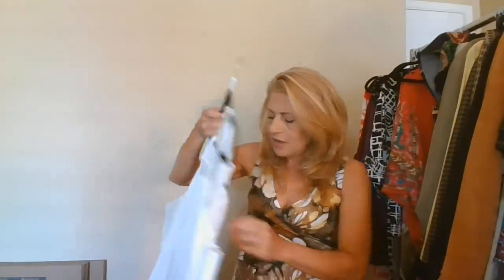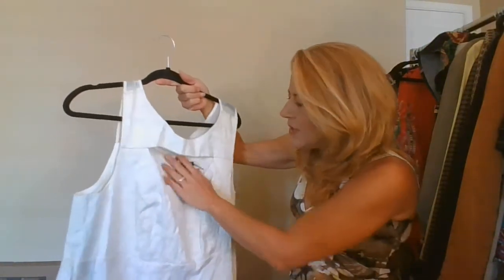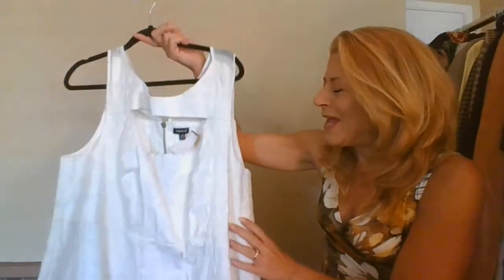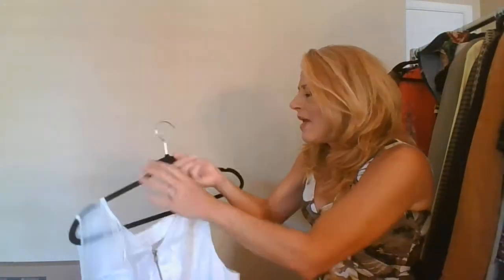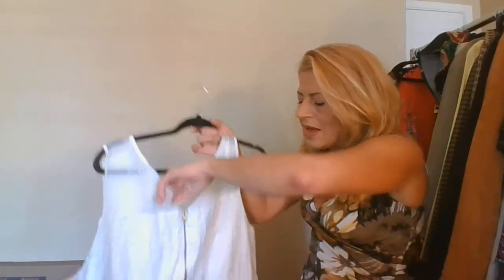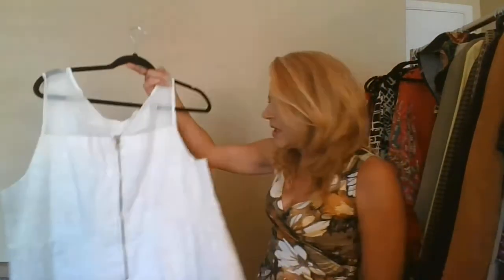All right, this is a Torrid, and it's a size 24, and this is the front. So it has this big keyhole peekaboo cutout, and it's a sleeveless little fit and flare in this cream on cream. Can you see that detailing? I don't know if you can see. It looks like it's dimpled. It's got a textured floral. Anyway, it has an illusion back neckline with a keyhole cutout and exposed zipper. I'm thinking I might send this one in, not quite sure.